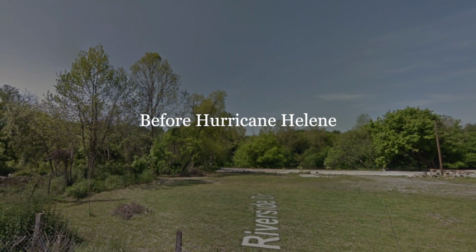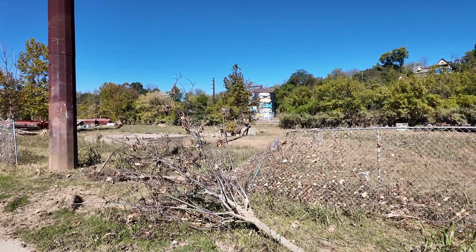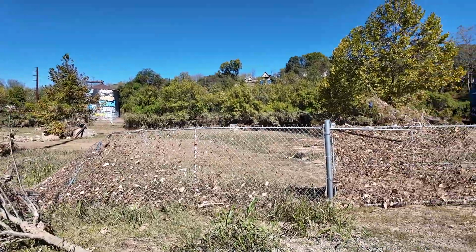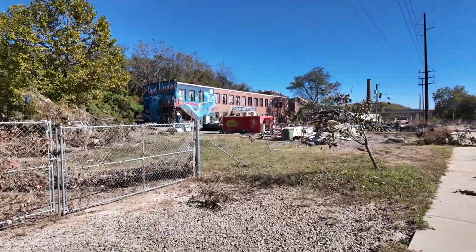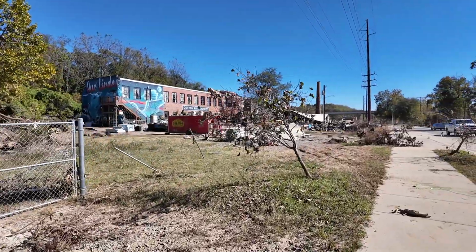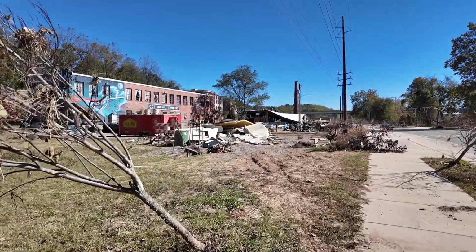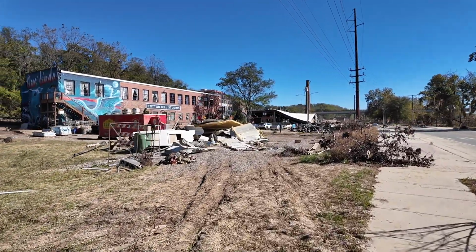Now let's begin our journey. The building that houses the Asheville Cotton Mill Studios was originally constructed in 1887. It was one of Asheville's earliest industrial plants, initially functioning as a cotton mill. Moses and Caesar Cohn, who were Baltimore entrepreneurs, took over the mill in 1894, and they were the ones who renamed it the Asheville Cotton Mill.